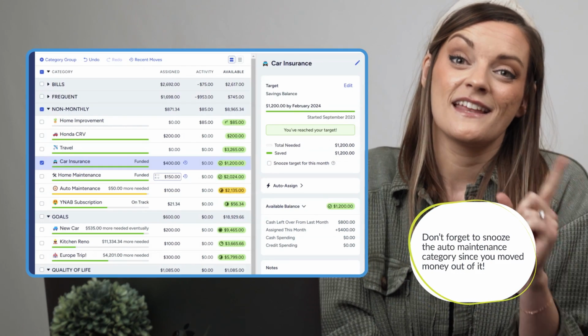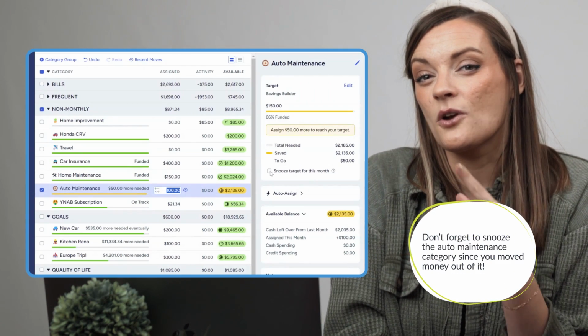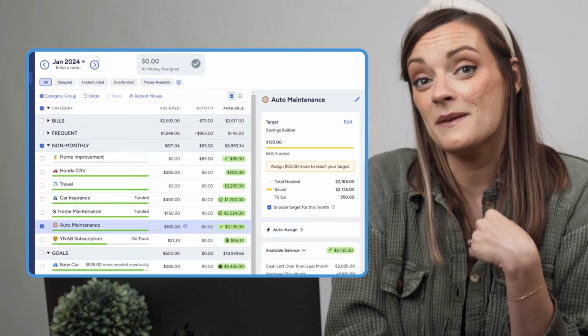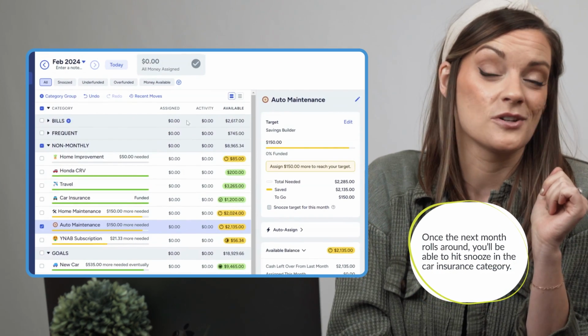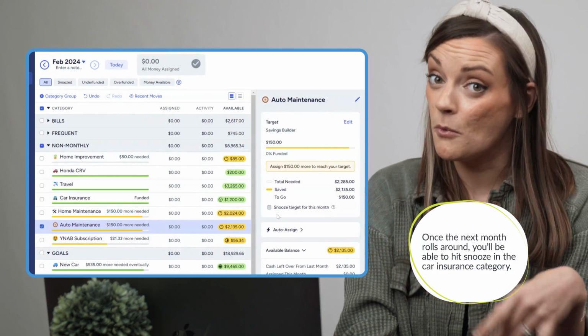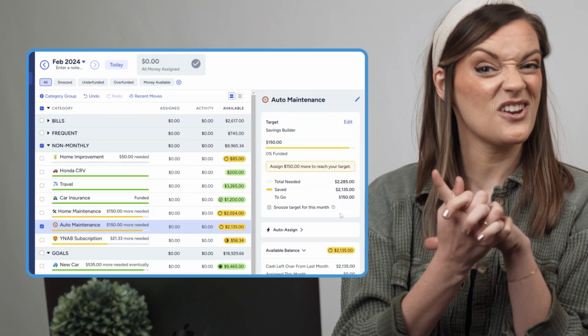And the bonus, now the money you would have assigned toward your car insurance category next month can be assigned even further into the future instead. 5% off, even more future security, and you didn't even notice the difference with a few less dollars this month? In basketball, we call that a slam dunk. Us basketball people. And that's the 411 on how to use the snooze.